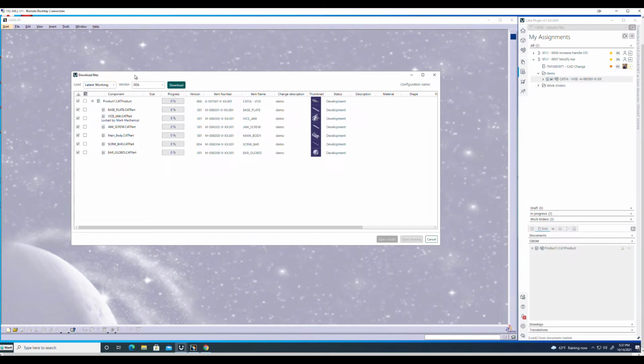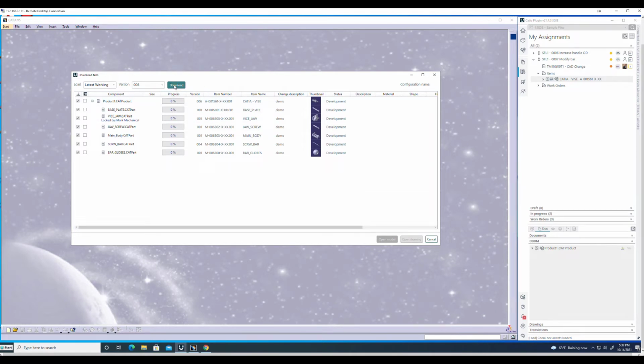So that's what I'm going to select. Now here, I can select the version of the assembly that I want to work with. So I can step back in time. I can go to day 1, version 1, if I want to go look at that and work with it. Again, 9 times out of 10, you're probably working with the latest working version. And so let's go with that.